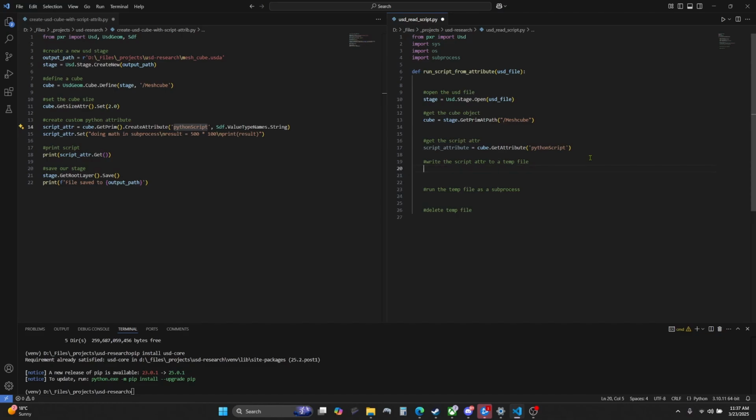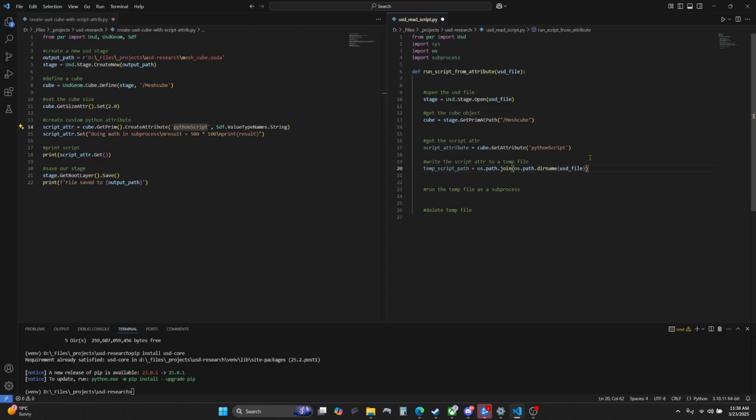Okay, and we're going to write the script to a temp file. So temp script path equals os dot path dot join, and let's do os dot path dot dirname, and we'll say we're going to write it to the directory that the USD file is in.